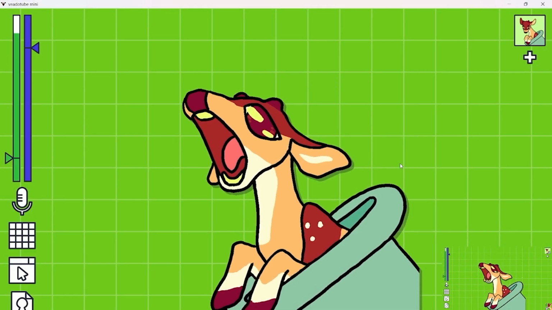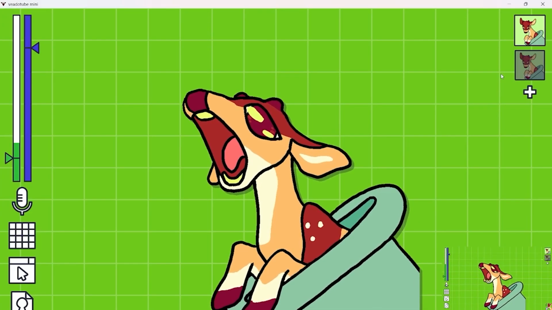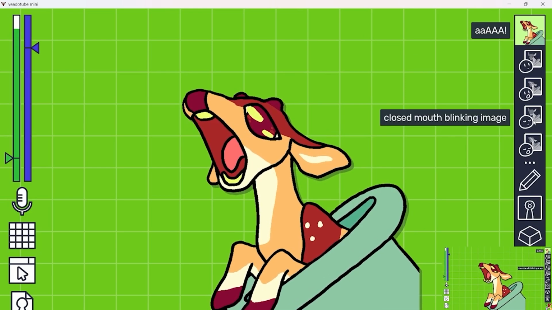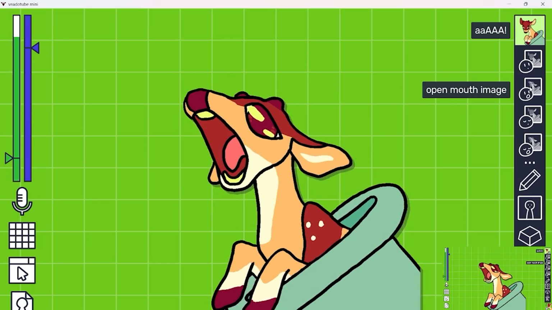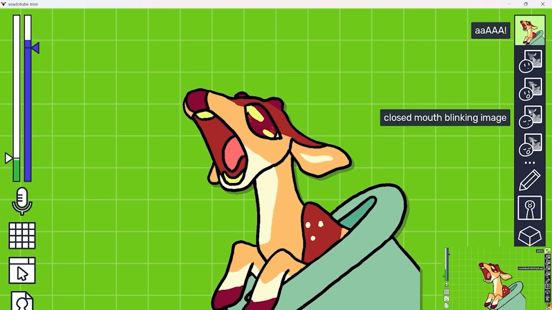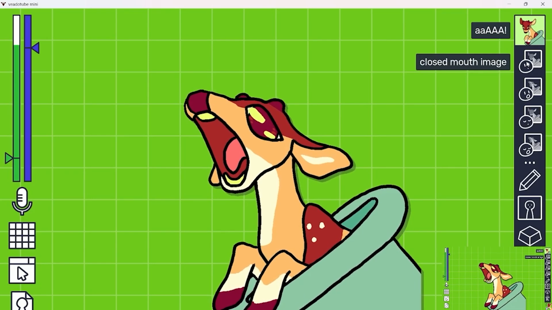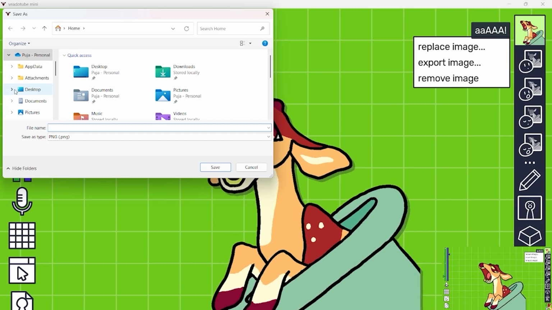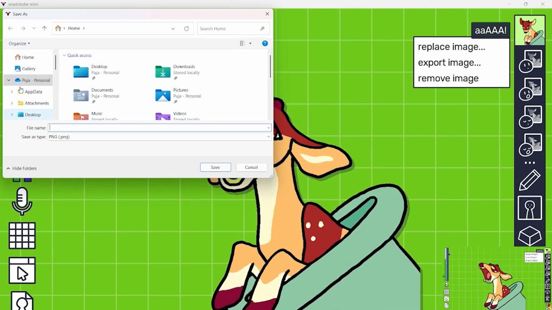And when you first open the app, this will show up as the default character. Once you open the program, you go to the top right corner, and then there will be 4 separate areas for each image, like eyes open, mouth closed; eyes open, mouth open; eyes closed, mouth closed; and eyes closed, mouth open. You will then click on the first image, export image, and you will go search for the file for your personal eyes open, mouth closed.